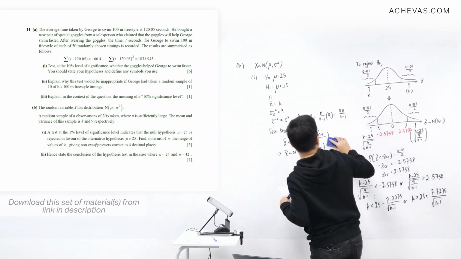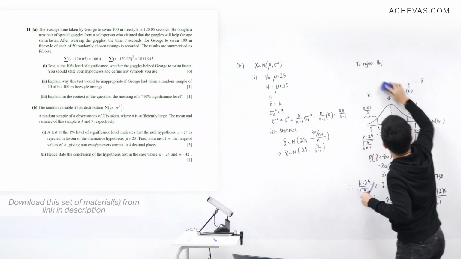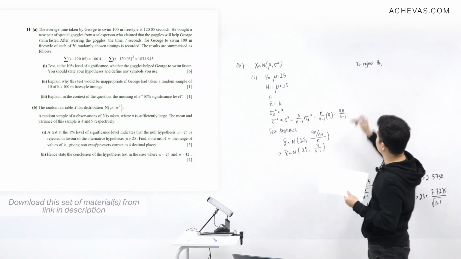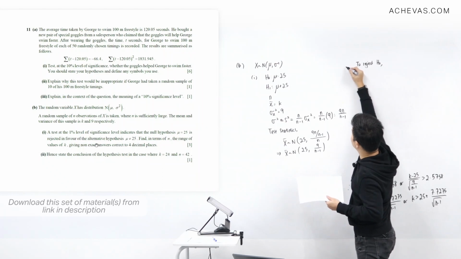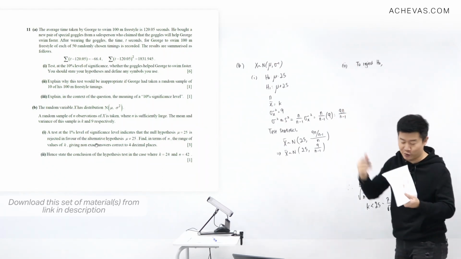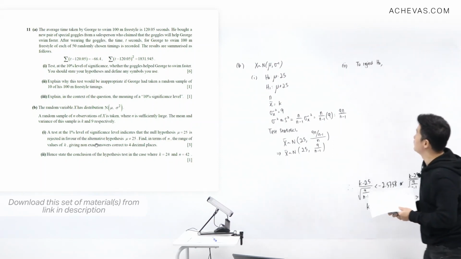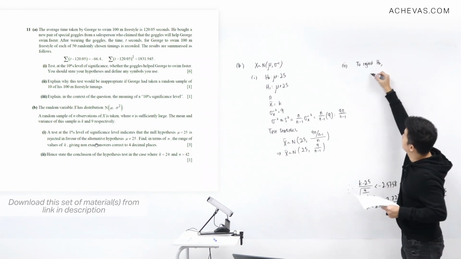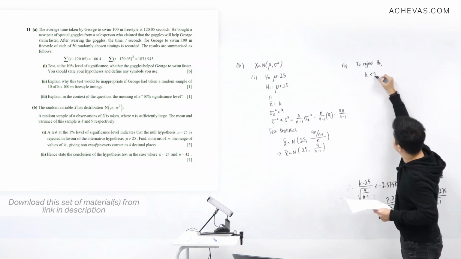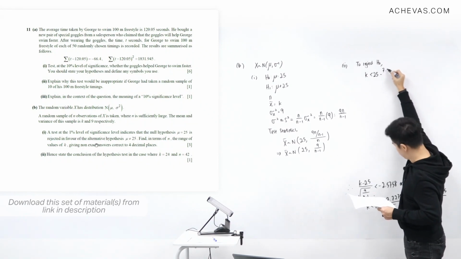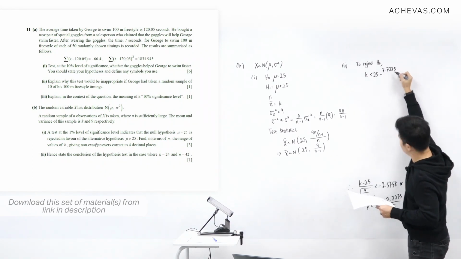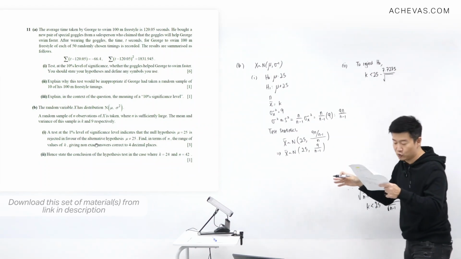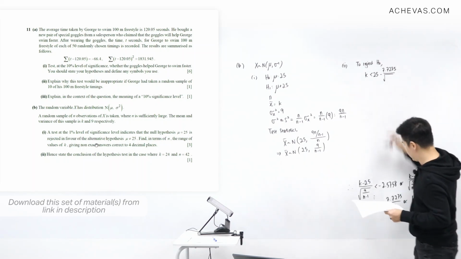So if that were to be happening, let me erase this here. Okay, what we can see is that in order for H naught to be rejected, okay, I'm doing part 2 now. Let me just write it as if it is part 2 here, but let's go through the thought process. In order for H naught to be rejected, we need K to be less than this. So K should be less than 25 minus 7.7275 divided by square root of n minus 1. In this part 2 here, n is given to us as 42.